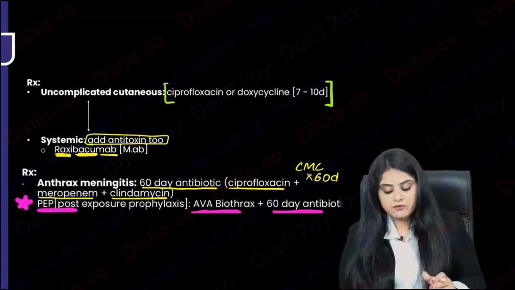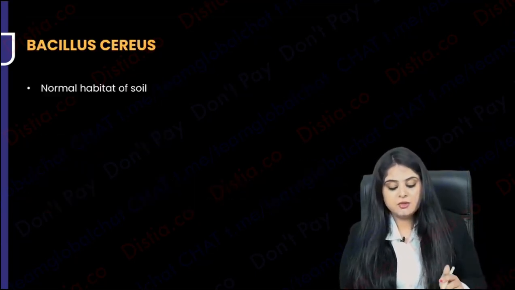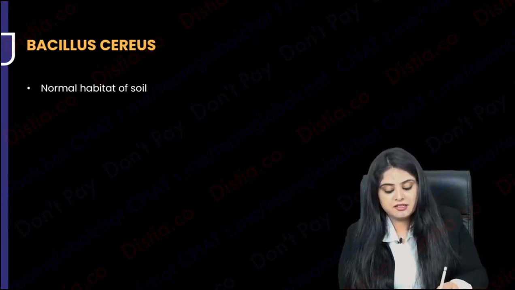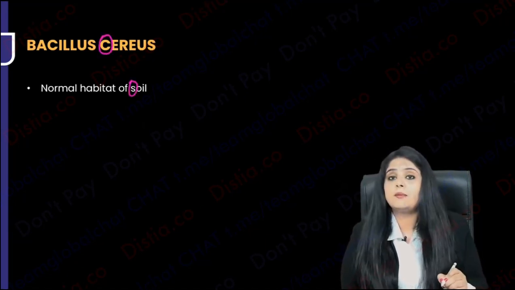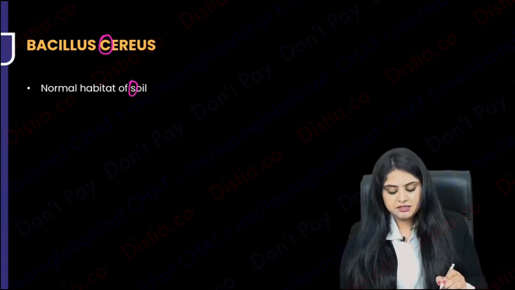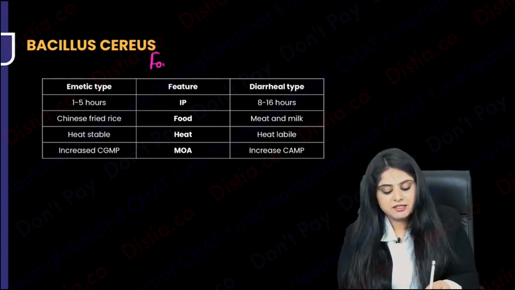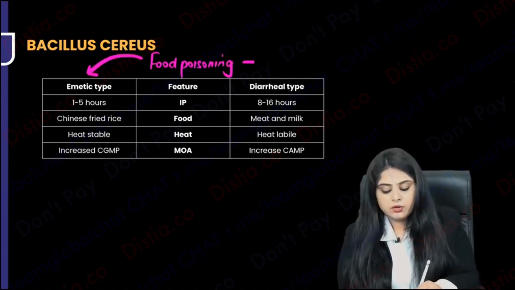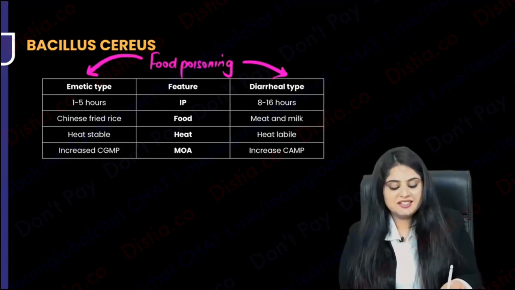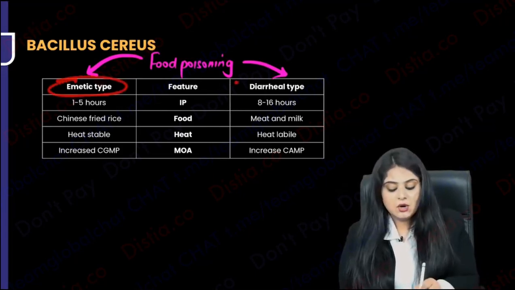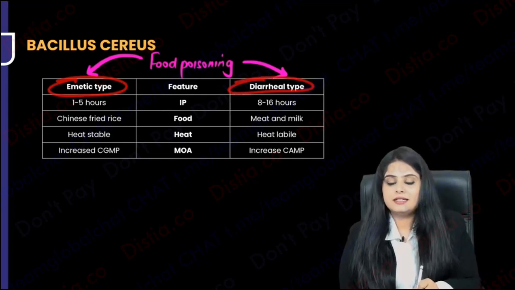Okay. Now going forward, Bacillus anthracis is done. We are ready with Bacillus cereus. Bacillus cereus, S for S, is a natural inhabitant of the soil. And Bacillus cereus causes food poisoning. Simply put, Bacillus cereus causes food poisoning. So now you will tell me food poisoning is of two types. Either you vomit it out or you poop it out. Basically, either it is the emetic type, with vomiting, or there is a lot of diarrhea, so the diarrheal type.